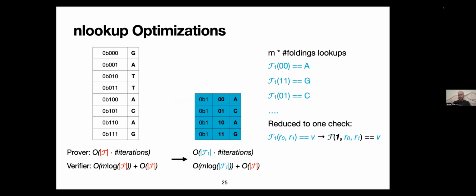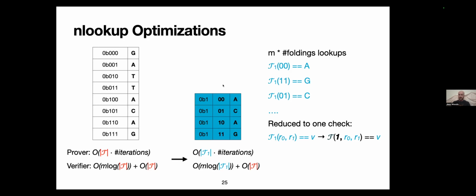It's important to note here that the verifier's time improves a little bit, but not that much. The verifier still has to do this final check over the original table, A, so that it can make sure the prover isn't doing anything funny, and B, so that we don't have to change our commitment, because there might be situations in which we want to commit to a genome and then prove multiple things about it with different regexes, which maybe have different projections. So the verifier makes this final check against the original table, so we don't have to change the commitment.